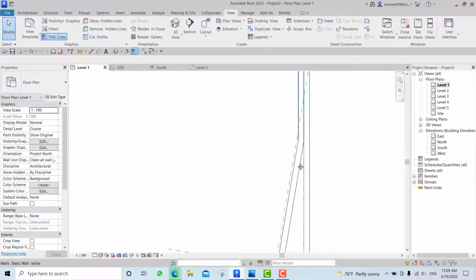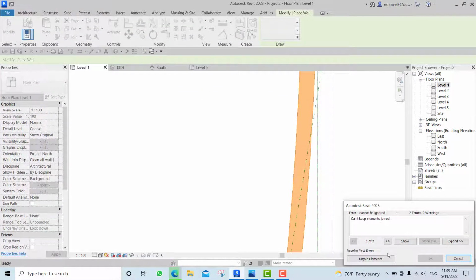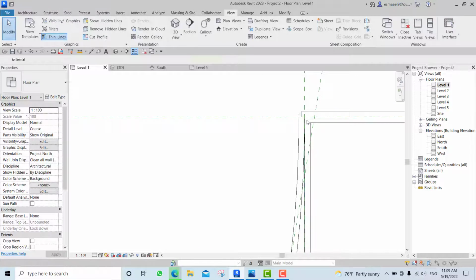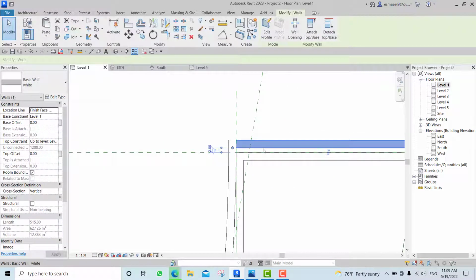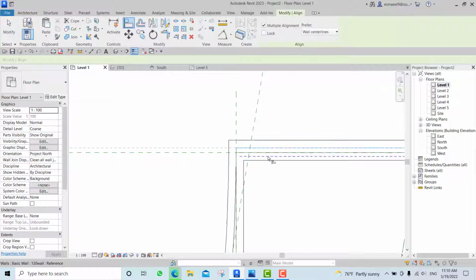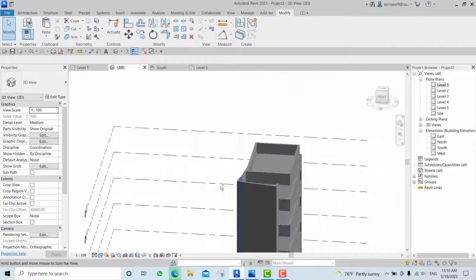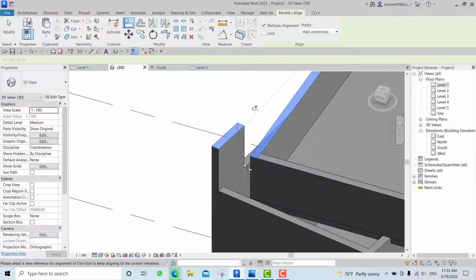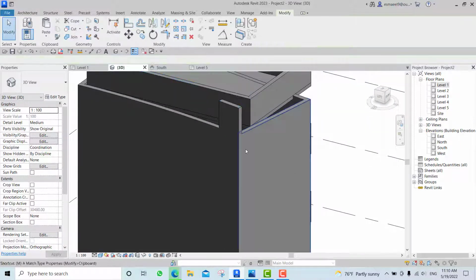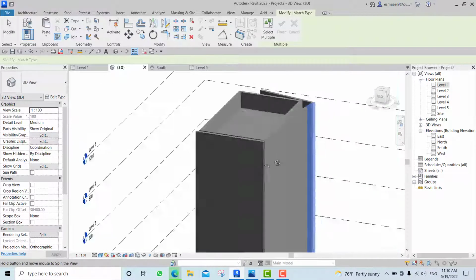Now let's just go back, CS and join. Yes, now it works. Now let's just join these two, or just bring this one a bit, yes, like this. You see, I just move it a bit out, it's fine, like this. Now we can directly align this face with these, and now we could do something which is match properties from this wall into the others. MA, the shortcut of match properties.